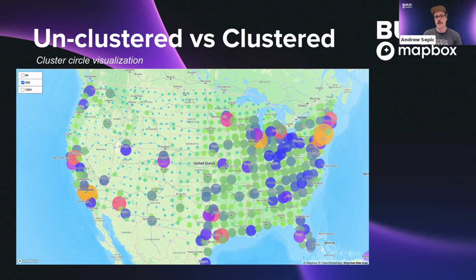And this is a cluster circle visualization of the same types of data. So now we can see clearly that New York City, Los Angeles, and Chicago have, in those regions, 3,000 plus public schools. I'm aware of the styling language that I use to style this, but we're seeing a distribution of points here and giving them a radius and a color that's based on that count. So we can see much larger circles where we're having more aggregated points in the cluster.